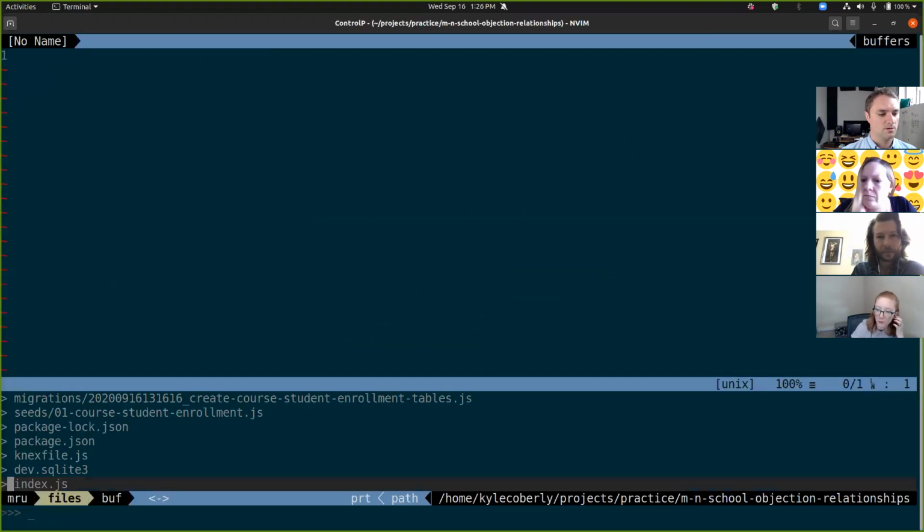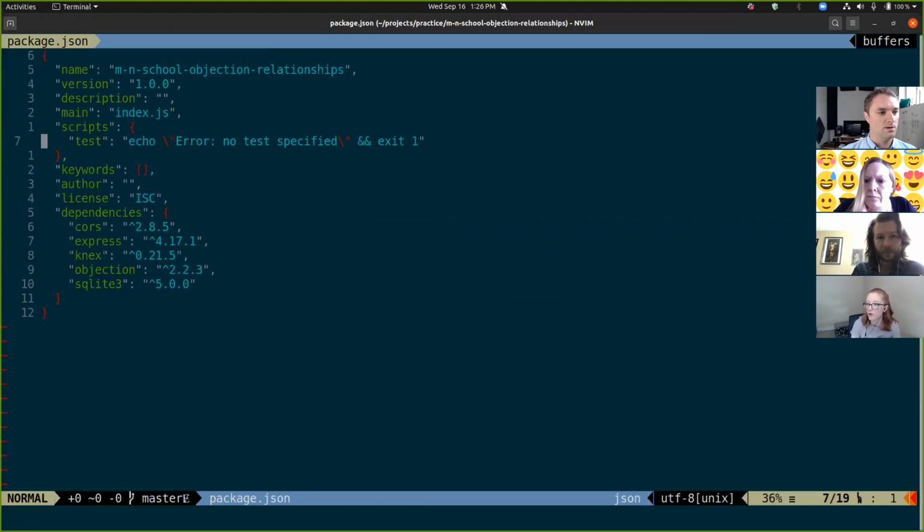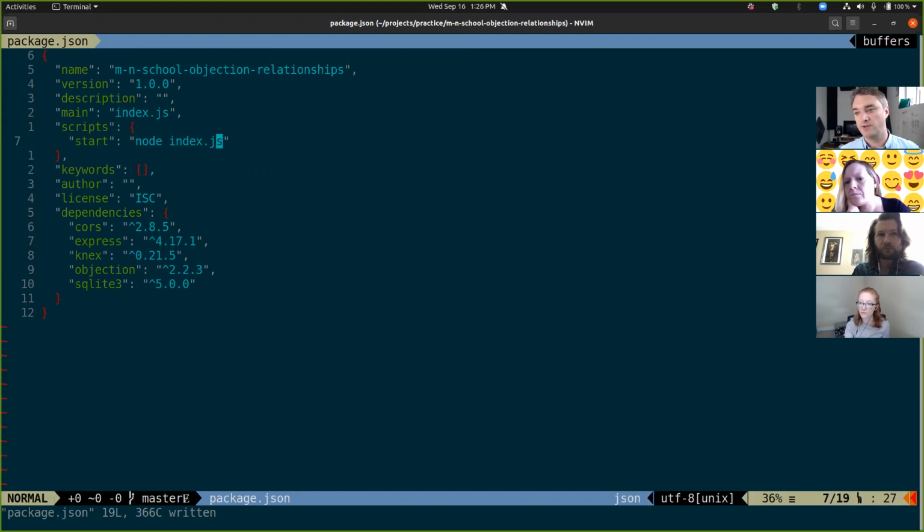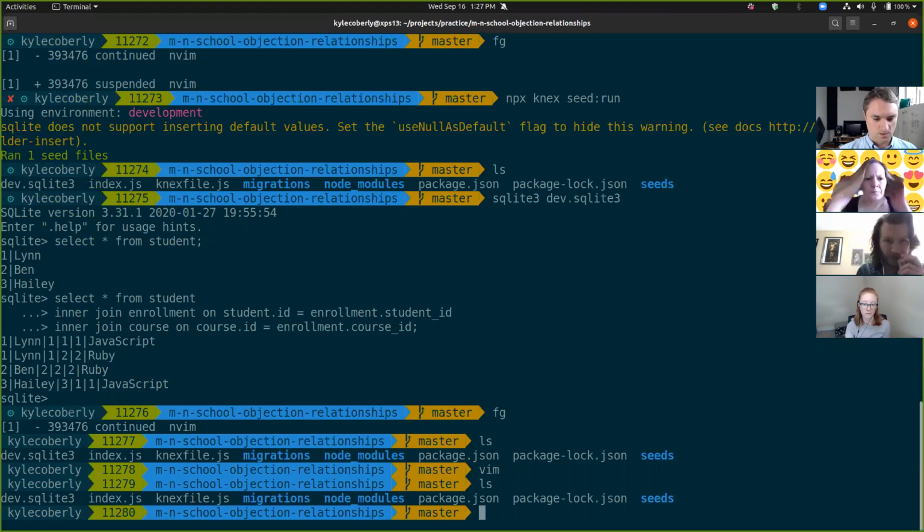Could you talk a little bit more about the IDs? Because you hard coded them in. Yes, I did. The reason I did that is because we're using SQLite 3. SQLite 3 doesn't have auto-incrementing IDs, so you have to hard code them in if you want to use them. Good question. I was wondering that too, because if you reseed it, all those enrollments wouldn't work anymore.